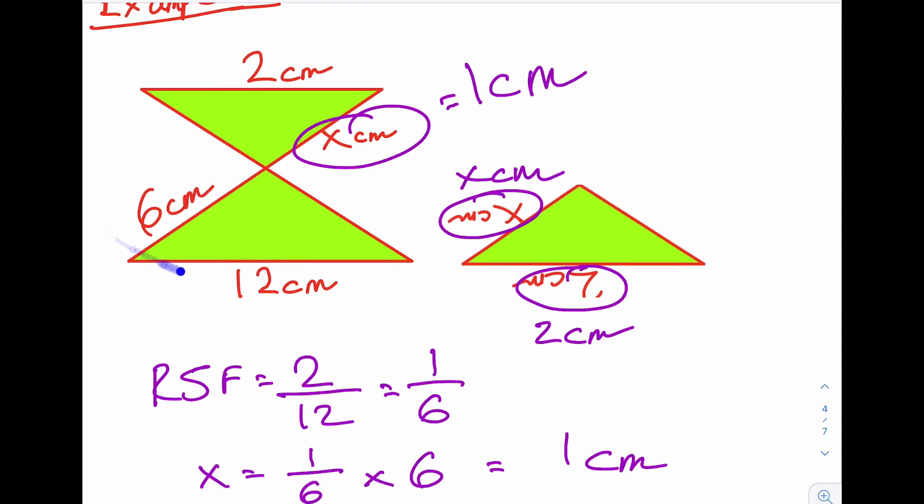Notice with this type of shape, which we sometimes call the ironing board problem, if we notice that this side and this side are in proportion and this side goes straight through and that side is in proportion, then we don't have to draw the shape out. So we could have just done 2 over 12 times 6 and we'll get the answer straight away. Or if it was going to a big shape 12 over 2 times that, we'll give you this.